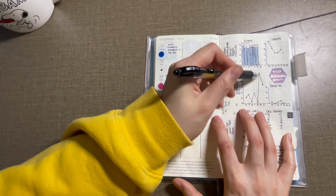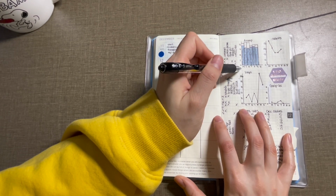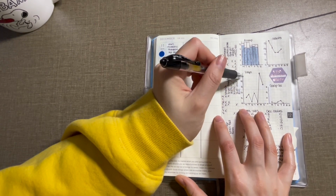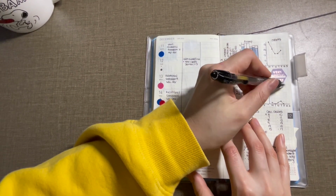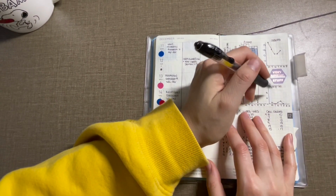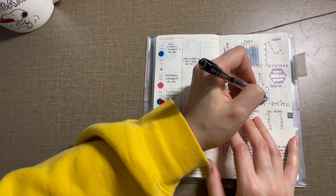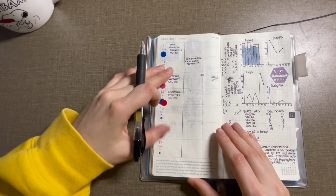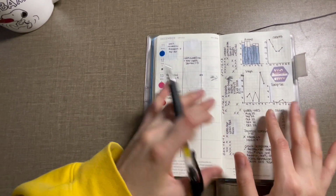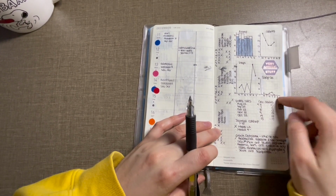Over here I'm tracking my steps. It only goes up to 1700. And some days I go more than that, but I just put it there. And then computer science, I've been trying to study computer science. It's slow going, as you can see. The most I ever studied on one day was an hour last week, because right now it's not my number one focus, but I do want to try to study a bit more.